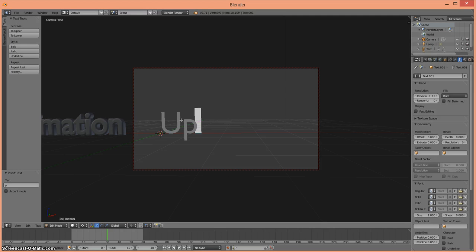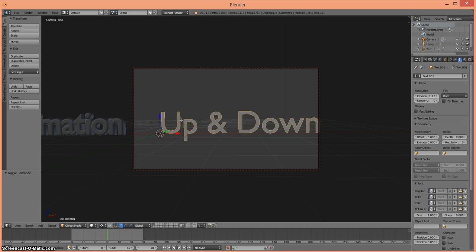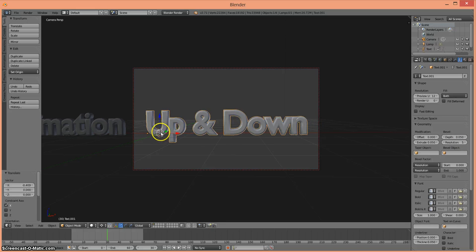Just give it a name, up and down. Once again I'm going to extrude it to what I think is suitable, depth 0.05, resolution 5. Okay, so I'm going to place this text now in the center.